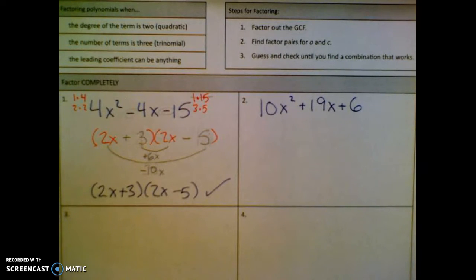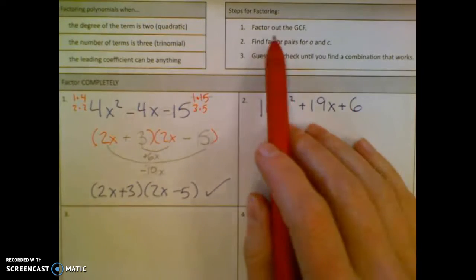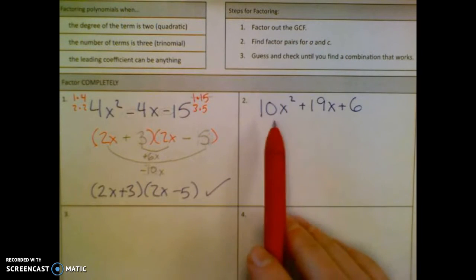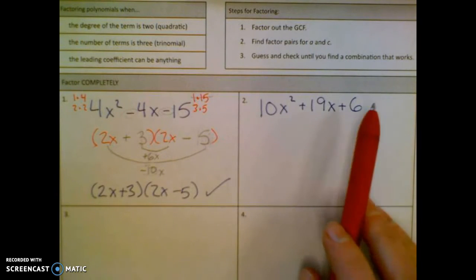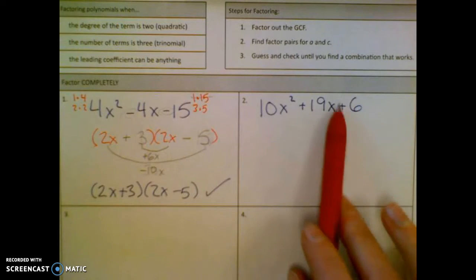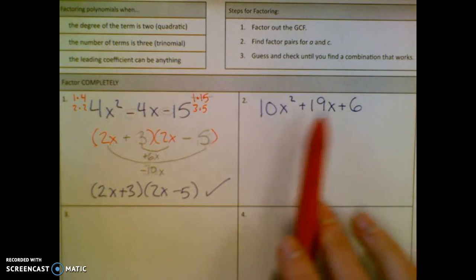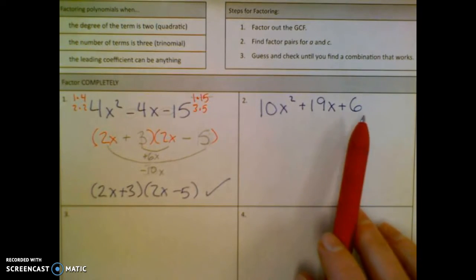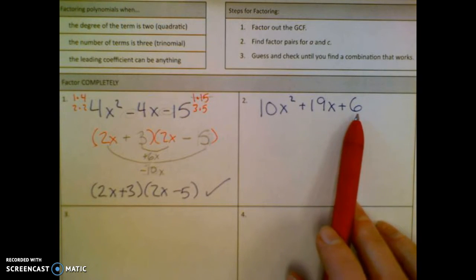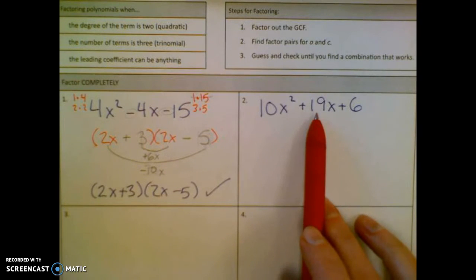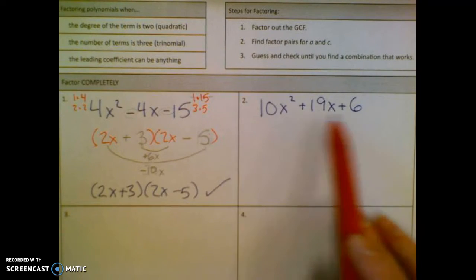Okay, for our second example, we're going to do the exact same thing. I'm always going to check for my GCF. So I like to look at my smallest number and see if it goes into any of them or if any of its factors go in. Well, 6 does not go into 10 or 19. The factors of 6 are 2 and 3. Well, 19 is prime, so nothing goes into it besides 19, but 2 and 3 don't go into everything.